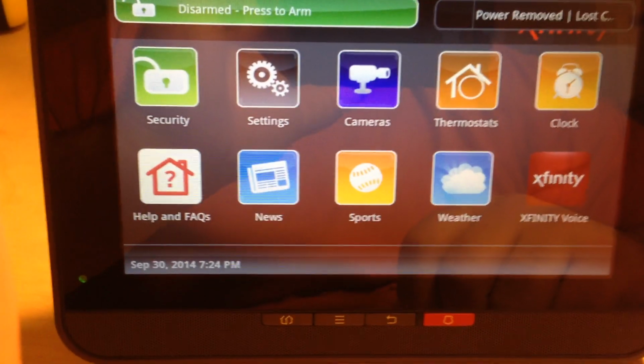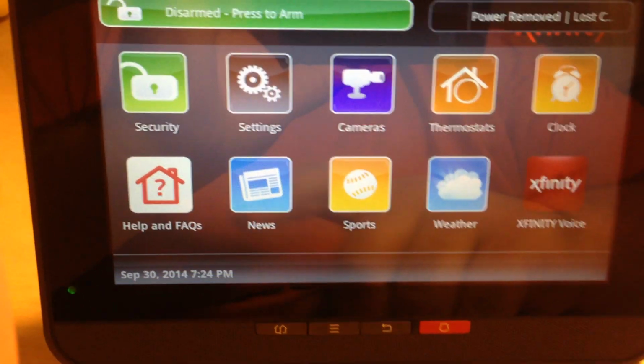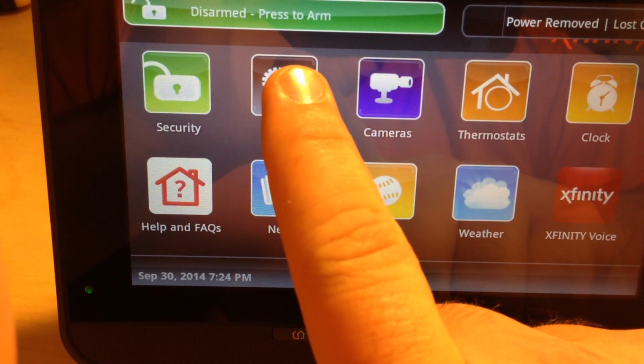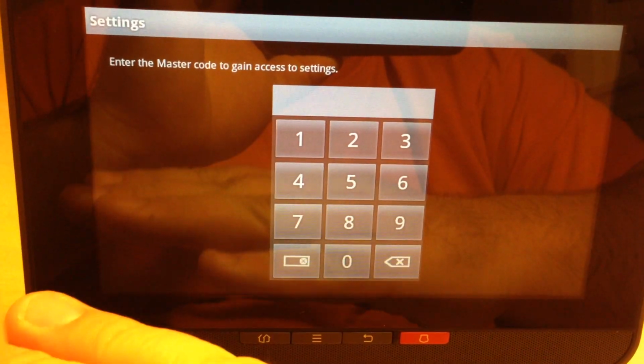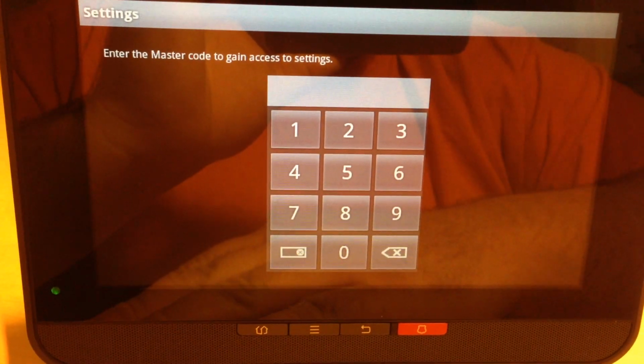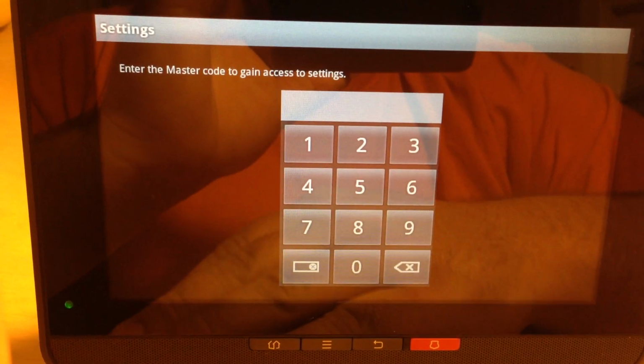So, anyways, to get to the tutorial here, what I was told by the technician that came out is you go into settings. It wants you to enter a master code to gain access. Now, the master code that you set up, let me go into that screen real quick. I'm going to cover it up simply so I can enter my PIN. That brings you into this area here. I thought more showed up, but apparently I'm wrong on that one. More doesn't show up. When you go into this area, this is all you get. It's just blank, simply because they don't want you in this area.